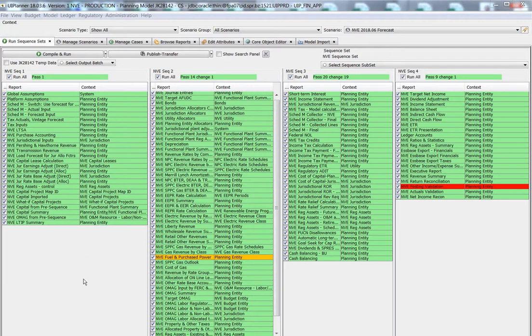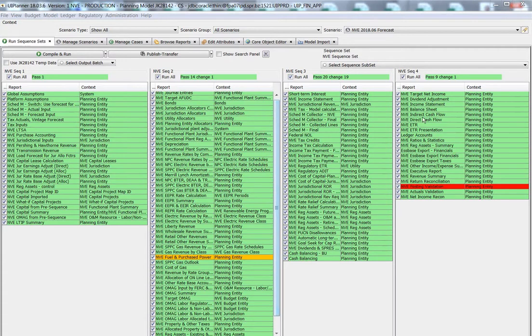We are going to cover today a little topic about calculations. We're not going to go into depth about how to make changes to the calculations, but I just want you to be familiar with where they are and why it is useful to you as a person that might be viewing information in the model.